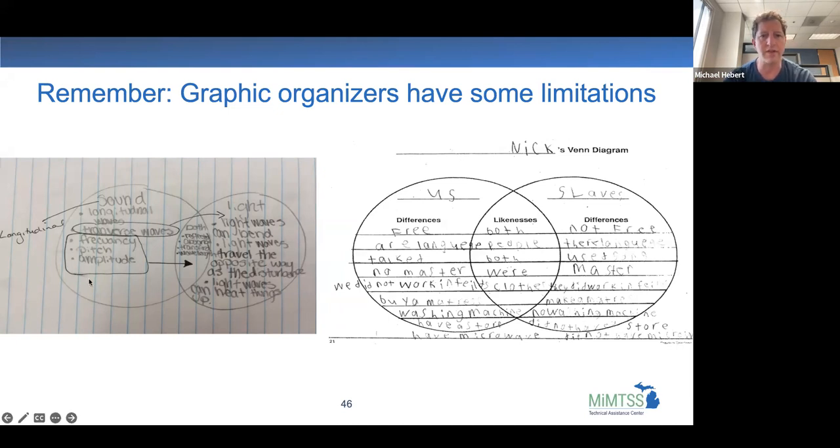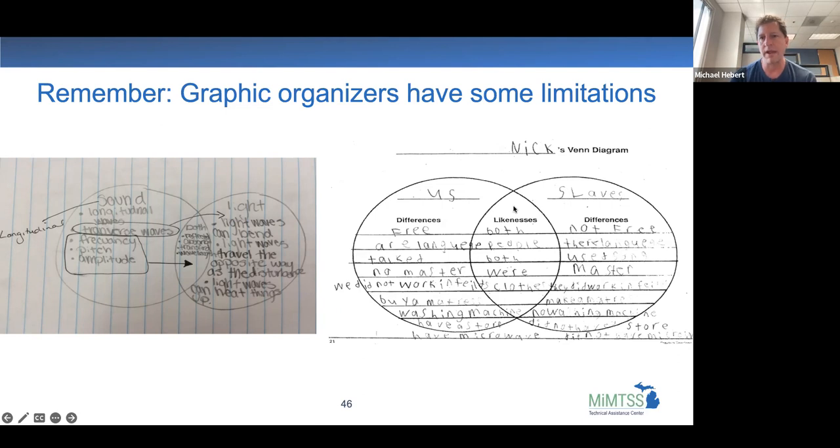This student tends, on the left-hand side, to have pretty good handwriting, and so it looks pretty good. But if you've ever worked with students who have poor handwriting skills, they can get really messy and have a really hard time identifying what's in the middle there. And then what on the left goes with the things on the right. And you can see this even on the left-hand side here, this transverse waves to right waves or night waves. And you can see that there's an arrow drawn from one side to the other because the student has to try to connect those ideas. Because if they didn't do that, then we have to try to identify which bullets on the left-hand side go with the ones on the right-hand side.